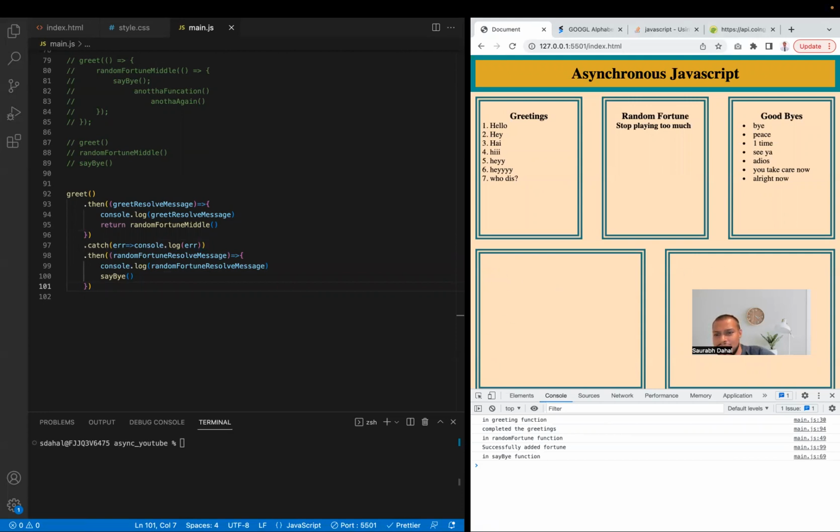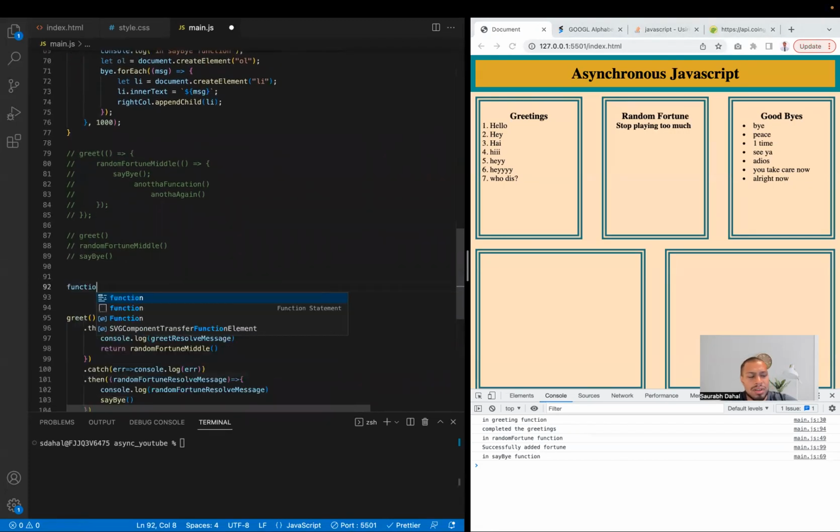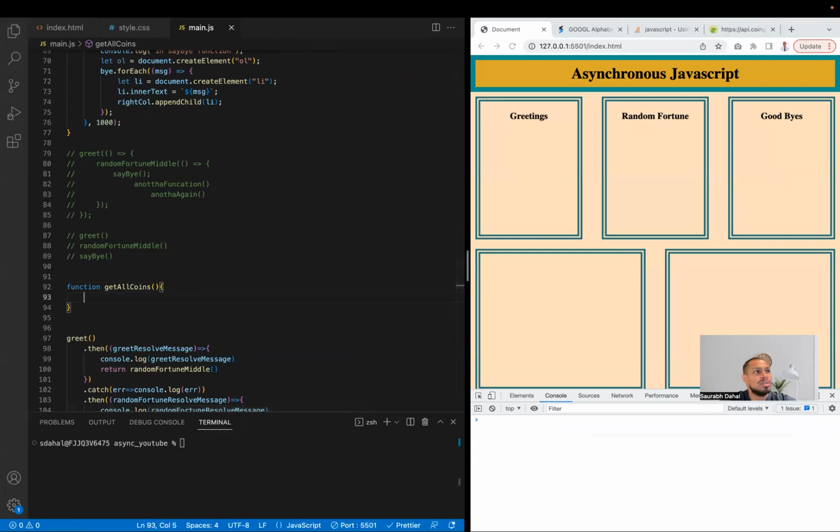And then here, I will just get the information about the cryptocurrency that had the largest percentage gain in the past 24 hours. But I'll first show all of the coins and then have it show the most profitable coin in the past 24 hours. So we can do that. We can have a function here. Let's call this function get all coins. And this function is going to make an API call.